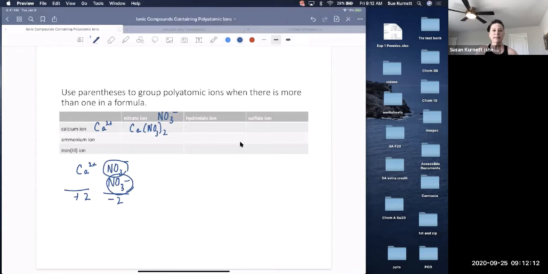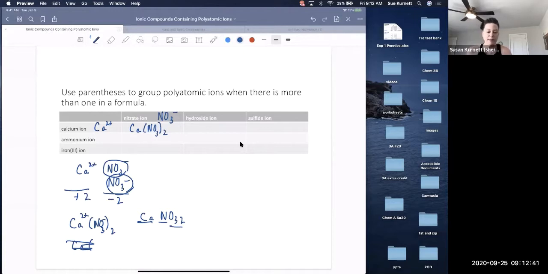When we put things together in ionic compounds, even though the ions still have charges, we don't show the charges. And if we showed the charges, it would be wrong. So if I were to write it like this, that would be wrong. And then the reason we need parentheses is if we don't have parentheses, we're not representing things correctly. Do we really mean 1 calcium, 1 nitrogen, and 32 oxygens?